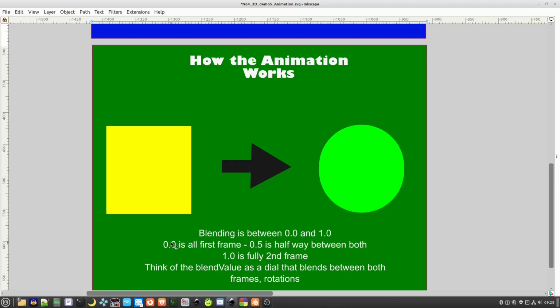So 0 would be fully the frame on the left here, 1 would be the frame on the right, and 0.5 would be a blend between the 2 frames. Obviously neither of these have any rotations here. This is just to try and provide an explanation before we get started.